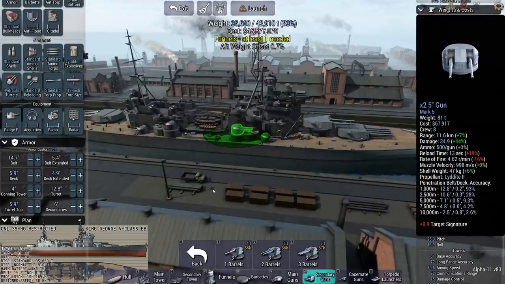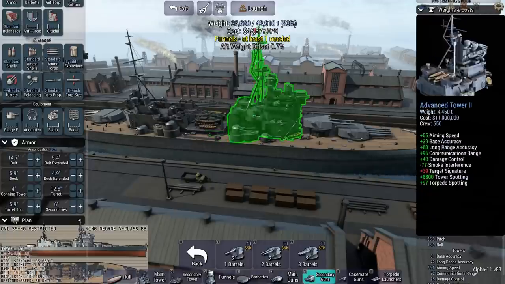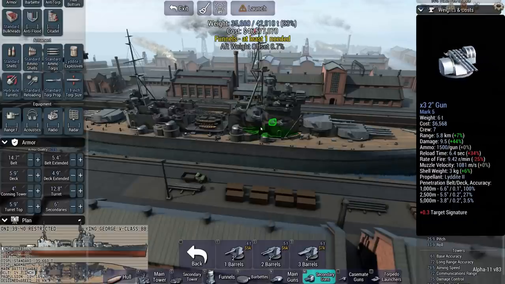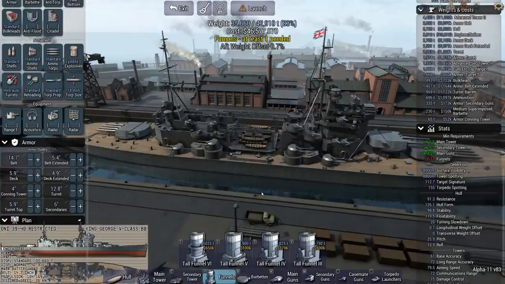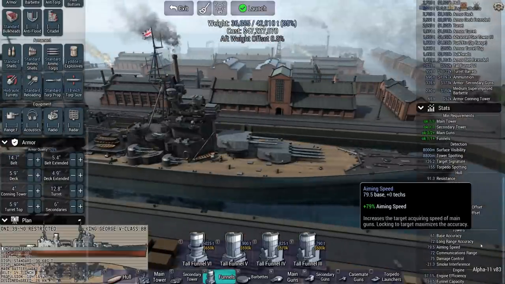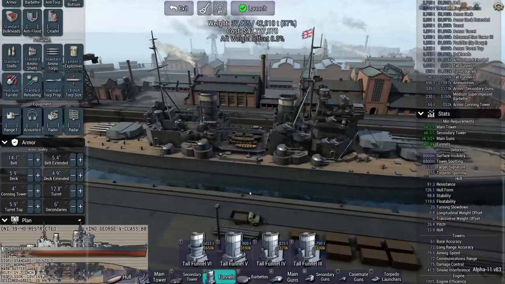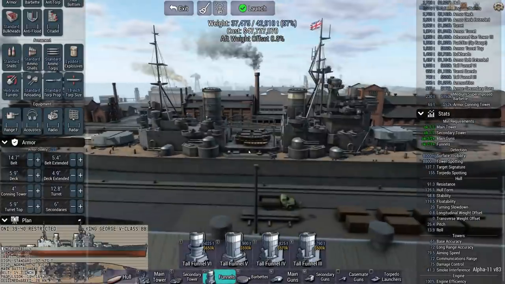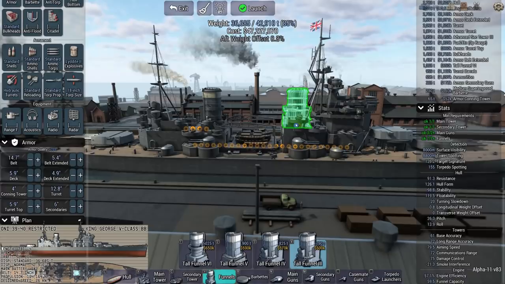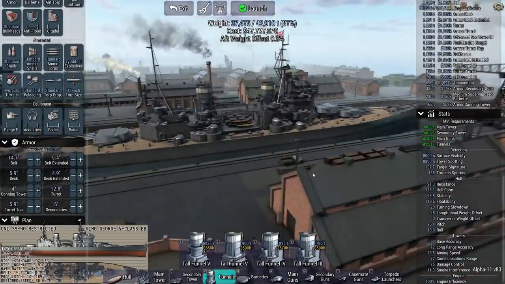Now, in terms of funnels and things, she had one forward and one aft. And the aft one was definitely this one with the balcony. And the fore one, I think, was a different style. Yeah, it didn't have the balcony on it. So, might go for... What's our smoke interference? Currently 20... I'm going to go for the tall funnel 3. Does that look about right? That looks about right. So that they're not quite the same height. That one's too big. Yeah, we'll go for the 3. So, trying my best to replicate the look as well as the functionality of the ship.